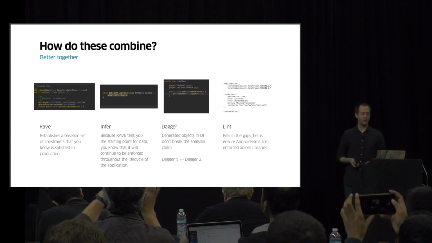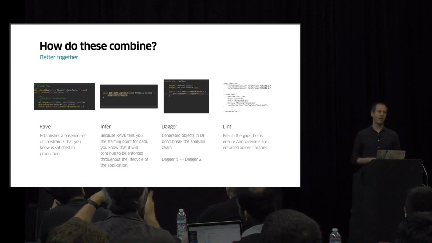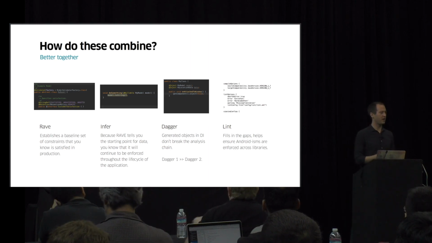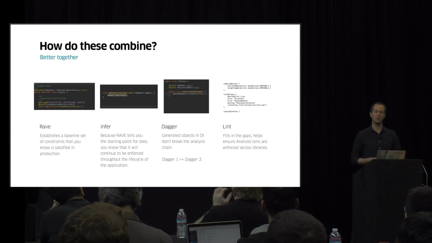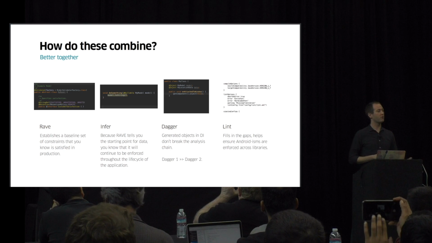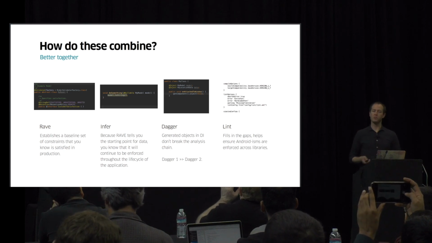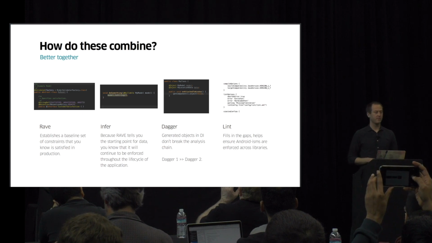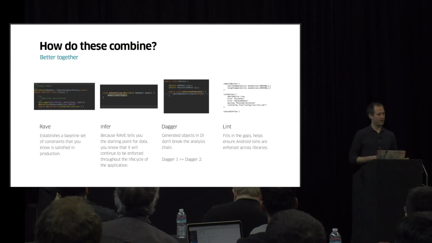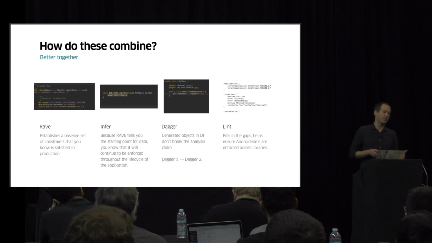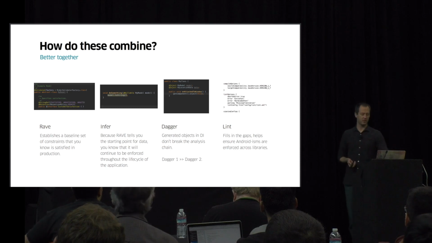Dagger gives you a lot of things. It'll tell you a lot about lifecycles, but it also provides a way to keep that unbroken chain from Rave with Infer through your application because it's all compile time. There's no reflection anymore in Dagger 2, which means that a static analysis tool knows enough to actually do the analysis. It also means that because Dagger understands enough of nullability not to let you create null objects, it won't break that chain.